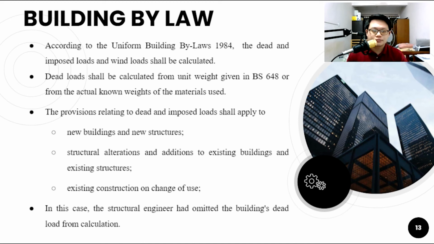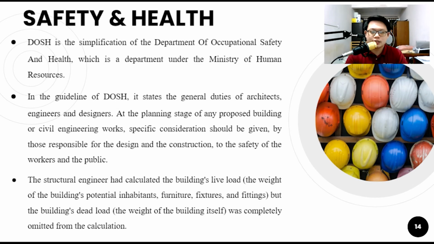So in this case, the structural engineer had omitted the building dead loads from the calculation. So after this accident, the Building Control Act 1989 was enacted together with the Building Control Regulations 1989, serving the purpose of providing additional checking or inspection of work that has to be conducted by the engineer in charge. Next, we go to the safety and health.